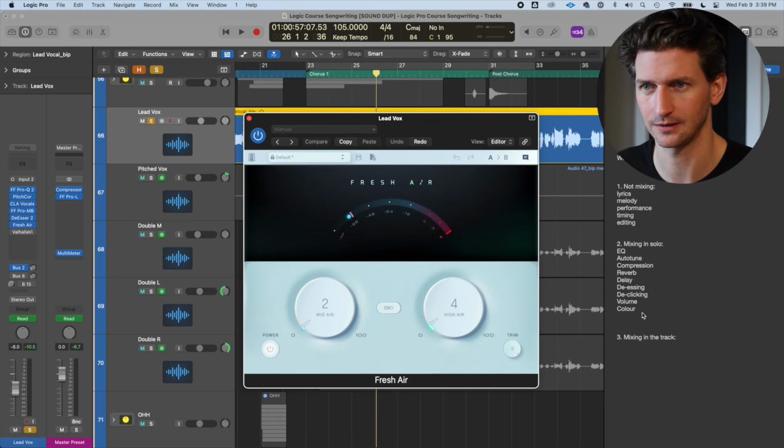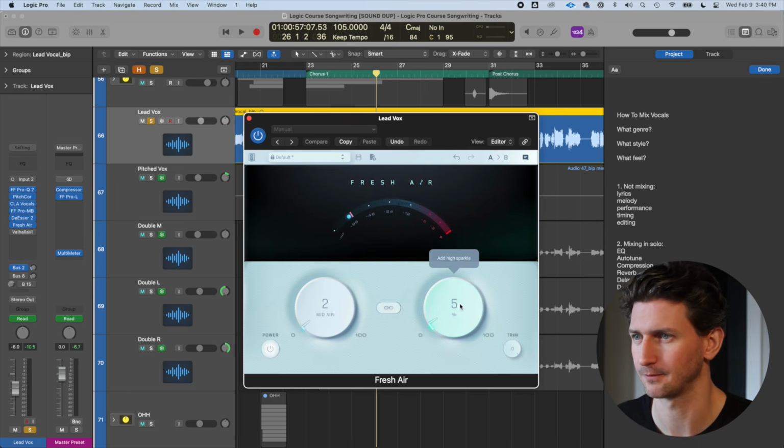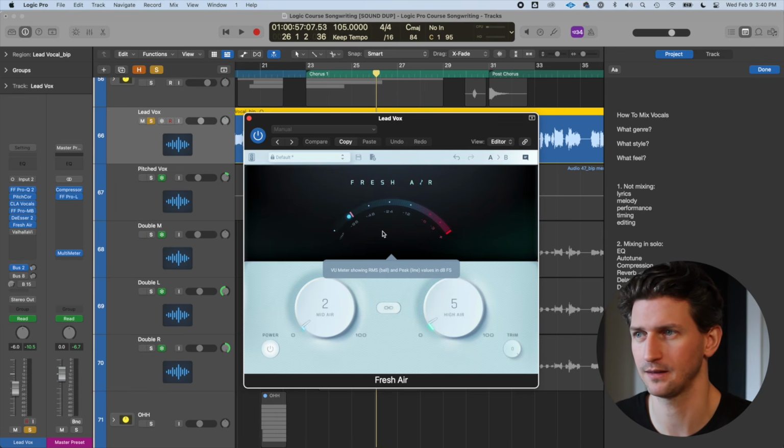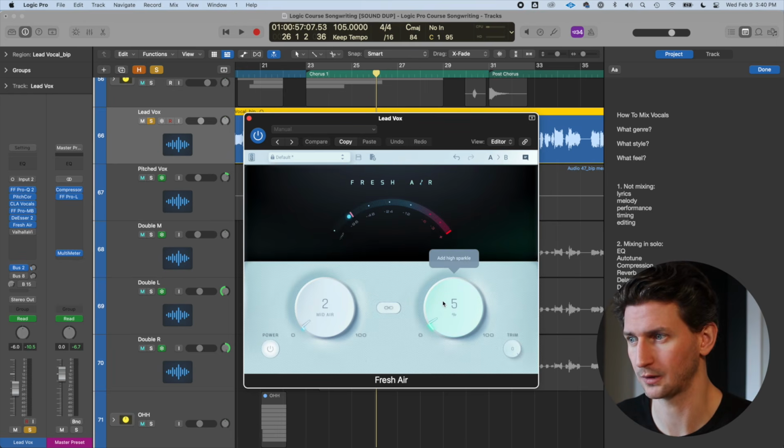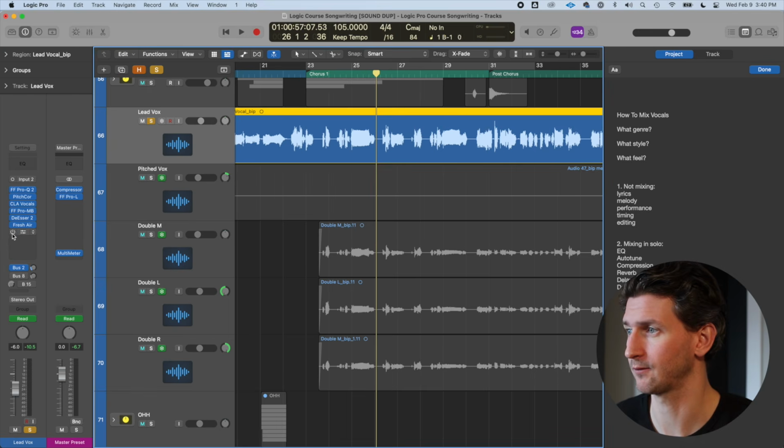What I was saying down here in the color, this is adding a bit of sparkle. Don't get carried away with this plugin. It can be great, but it also can be bad if you add too many highs. You're listening to it on speakers and there's a nice balance with the lows. As soon as you put AirPods on, it's going to be such a disaster if you push this plugin too much. Then I have a reverb, and I also have more reverb and delay.